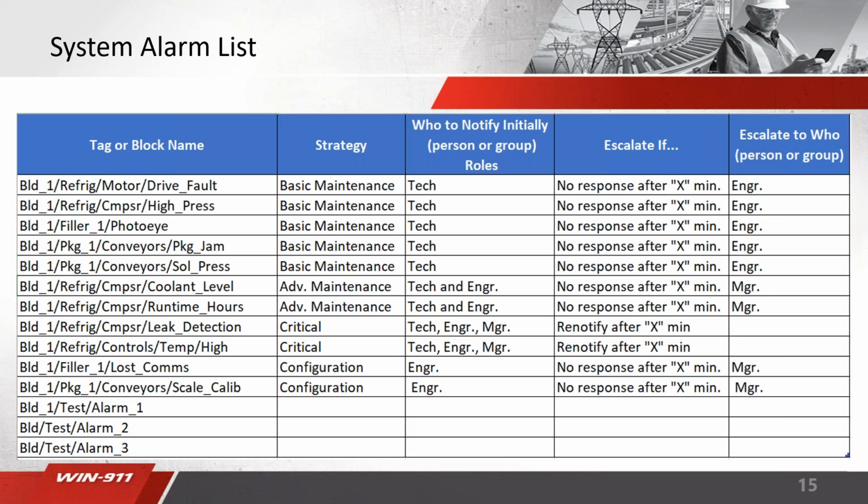So where is it going? What set of rules is it going to follow once we get the alarm in WIN-911? That strategy has what's called a tactic assigned to it, and that's who to notify. And it could be your entire list of people or a specific group of people, and an escalate if is basically you can put some timers, some delay after the notifications. If it's been 10 minutes and it has not been acknowledged, you can have another person in the list that it goes down and continues to contact people.